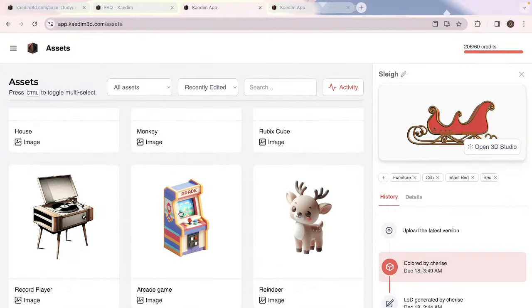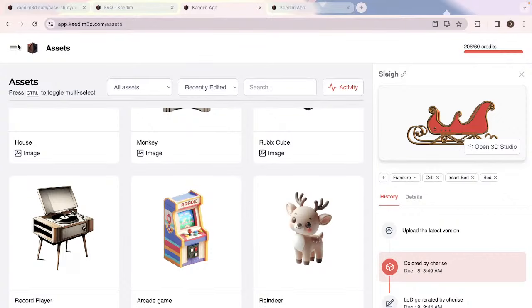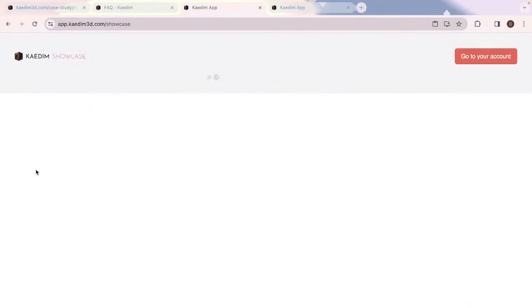Are there any assets you would like to see in our showcase?